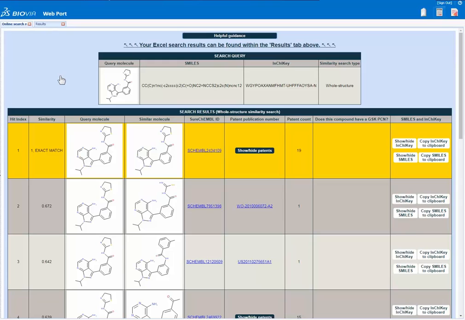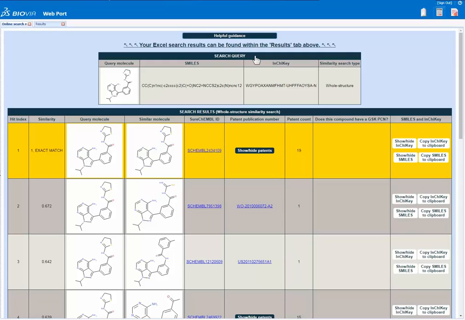If the user desired to keep a copy of the search results as an Excel export, as we have chosen to, the user can download the results from this tab over here. The Excel export will be demonstrated later on. This search query table presents the information about each of the query molecules. It displays the chemical structure and entry key of the query molecule, the SMILES string used for the similarity searching, and the type of similarity search conducted.